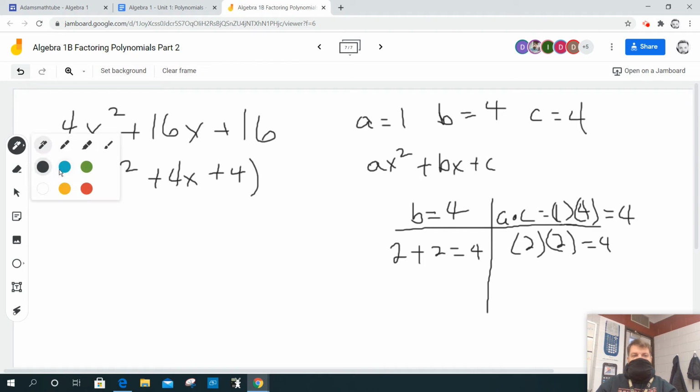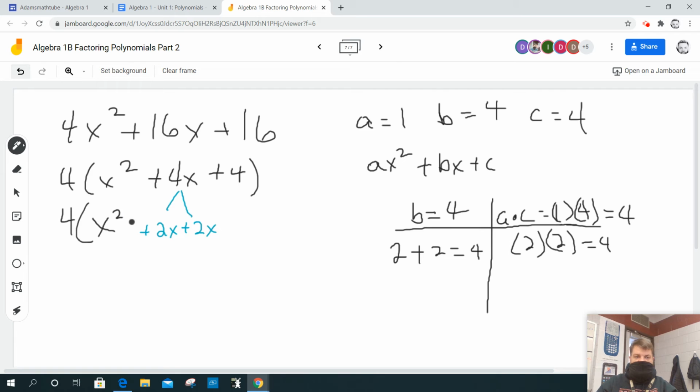So using the AC method, and this is kind of rigged, we could have guessed and checked this, but we're going to ramp up to really hard problems in a minute. But 4x could be thought of as just 2x plus 2x, right? It's basically the same thing. And so then I have my 4 here, and everything else kind of stays the same. I'm going to factor the greatest common factor out here.